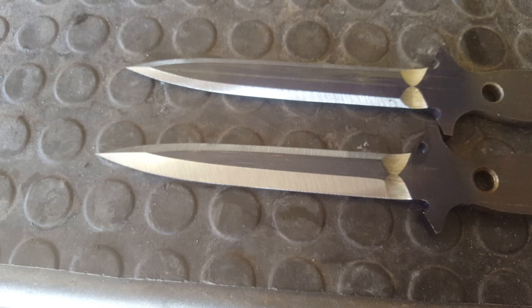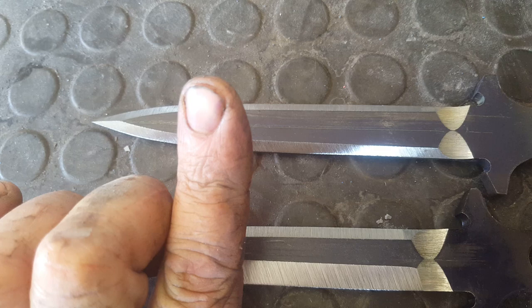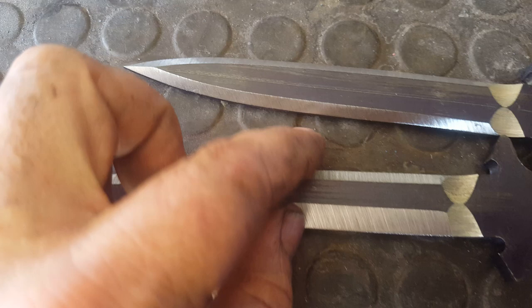Okay, so basically what we've done is we have gone from that edge there to that edge there. So all I've done is I've increased or decreased that angle. Okay, so there we go. Edge is still the same thickness. So this is pretty much coloring or grinding between the lines. Yeah, so now I'll do that to all four of the edges and then slowly work my way to the center.